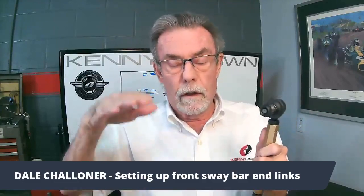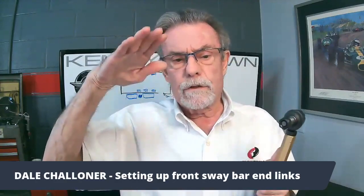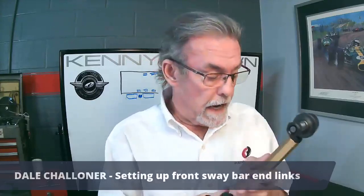Sometimes when you lower a car, the sway bar all of a sudden starts pointing up in the air, so you can use a double adjustable to shorten it up a little bit and bring it down. But the most important thing is to keep from having a preload on your sway bar. What I mean is, if you hook one side of your sway bar up, then go to hook the other side up and you have to bend it a little bit to get the end link in, that's going to preload.